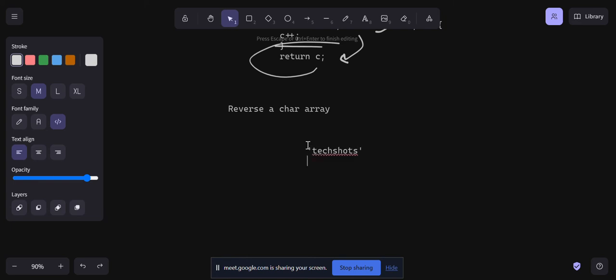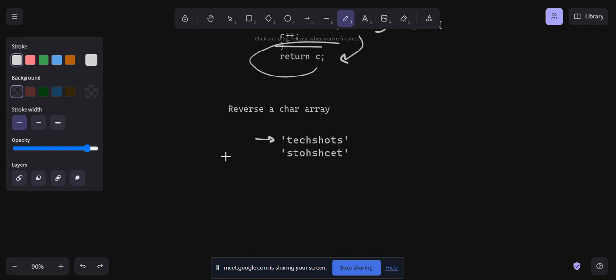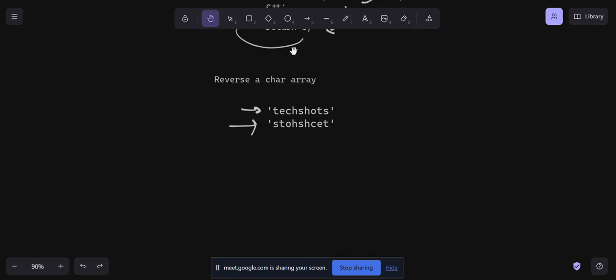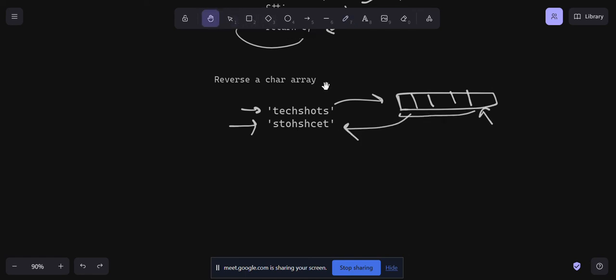We will iterate from the last position and store the elements in a new array. So yeah, complexity will increase, I think. Exactly, we iterate and store in a new array. That's correct, and that's a good way as well. So basically, if we give the input as tech shots, we need to get it reversed. Someone said that we can store them in an array and then just output this array in a reverse manner, and we can get the result. Again, that's a really good approach.